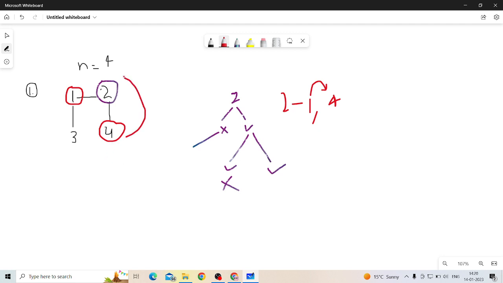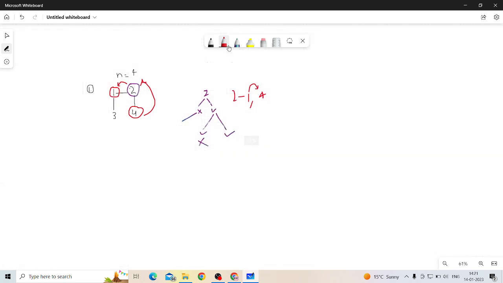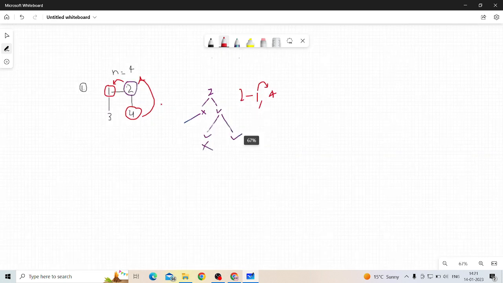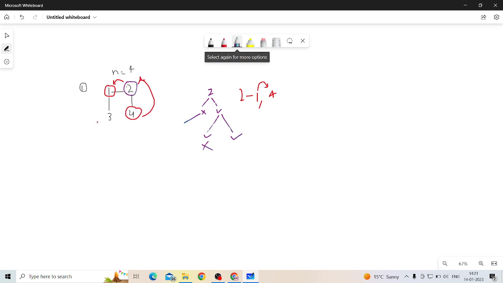We will return to 2. Is there any adjacent of 2 left? No. We will return to 1. Is there any adjacent left? Yes, 3 is left. So is 3 colored or not? 3 is not colored, so I color it with a different color from its parent's color.